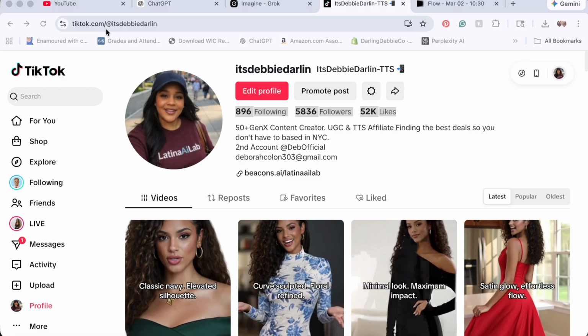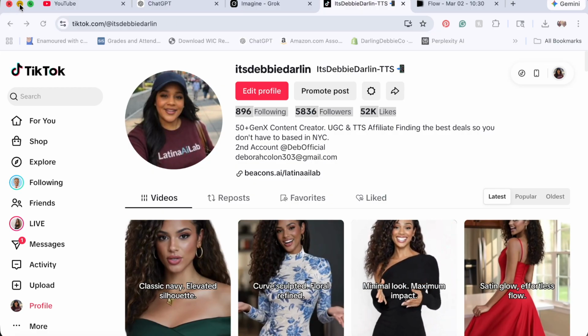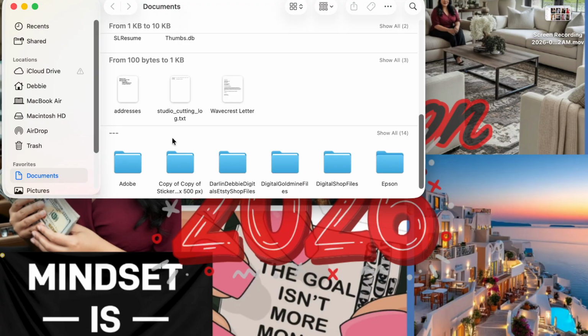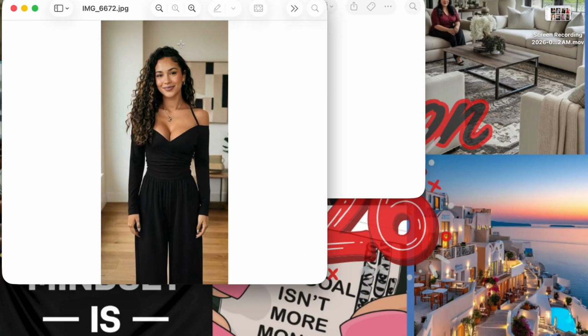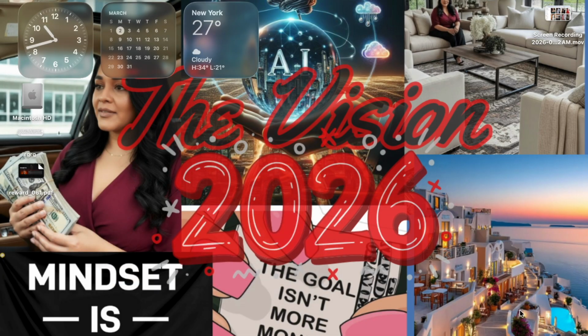You can just go into the app and try on the clothes with your avatar. Then you take that image that we just cropped and sent over to the computer, which is this one right here. You can take it into Canva. You can remove the background, add your own background, add her to wherever you want her to be, or you just give ChatGPT the instructions of where she should be. I'm going to show you that as well. Just bear with me. But this is the first step into creating your avatar for TikTok Shop. I'm going to close out of here, and I'm going to show you the next step.